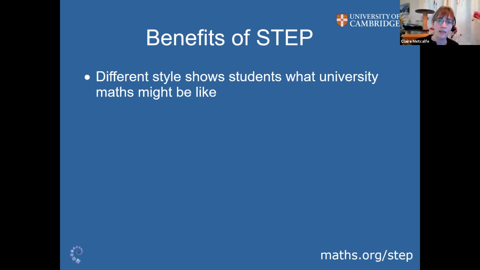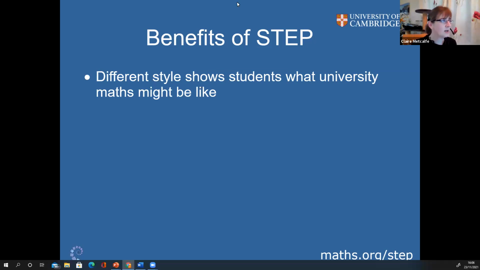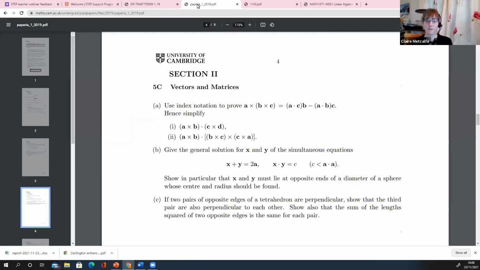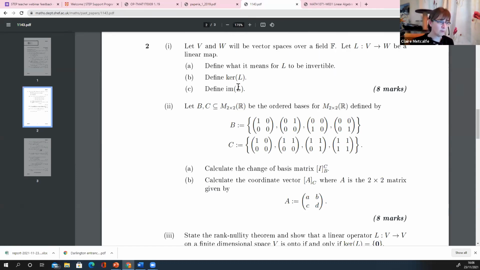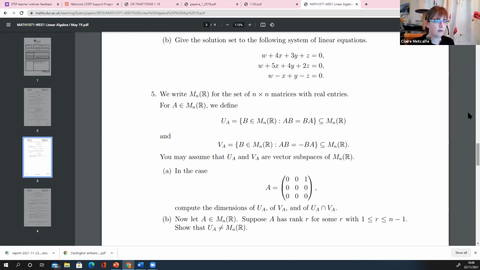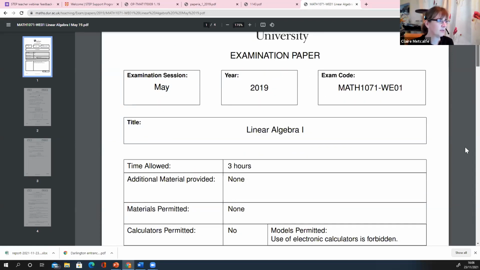So I'm going to just try and swing a web browser over. I found a couple of university exam papers. This one is from Cambridge. If you have a look at this question, it looks very much like a STEP question. This one, I think, is from Sheffield. Slightly different in style to the Cambridge one. It actually shows you how many marks there are per section, but it still looks a bit like a STEP question. And finally, I think this one is from Durham, if I remember. Yes, that was from Durham.